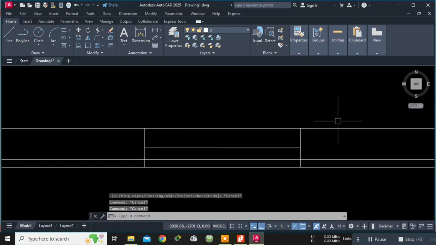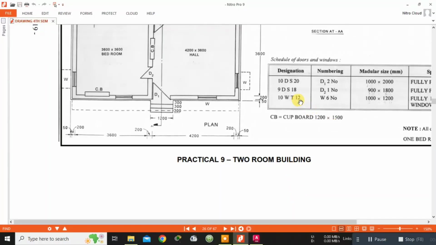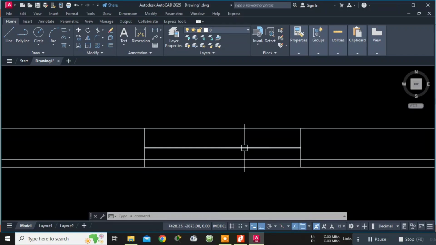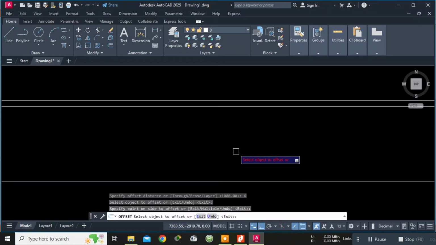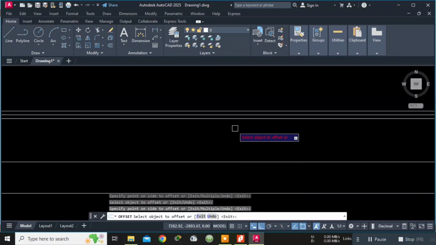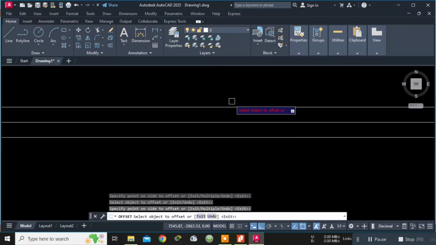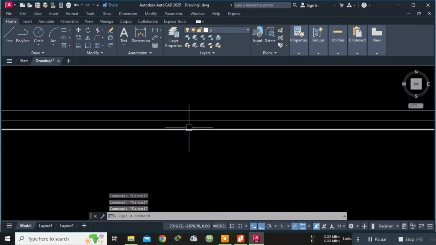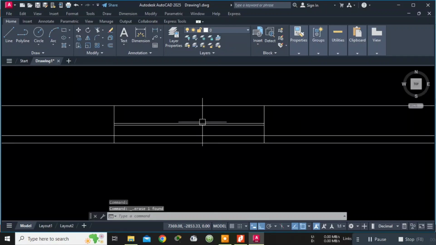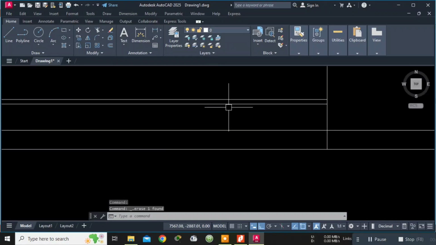Now I need to make the line of thickness how much? 12 mm. So on both the sides of the center line I will make line of 6 mm thickness. So again use offset command, enter, only 6 mm. Click in this line, click in one side, and again click this line, click on another side. So now the thickness is of 12 mm. Now after that escape it, select the center line and delete it. See, now the window of thickness 12 mm is made.